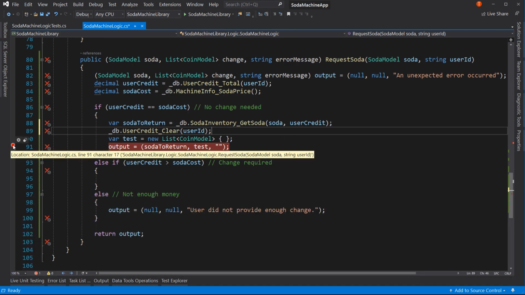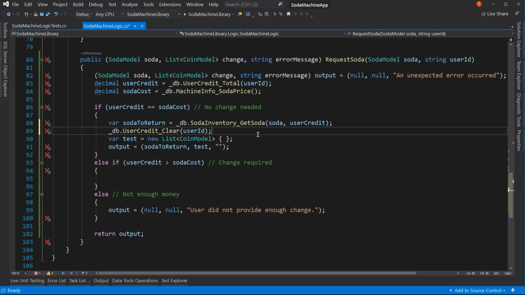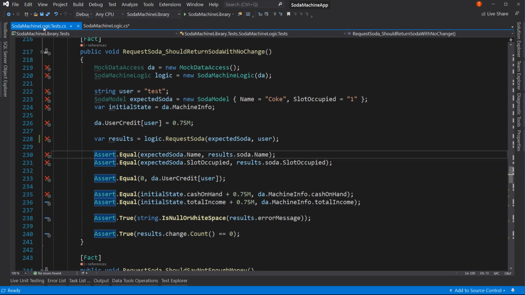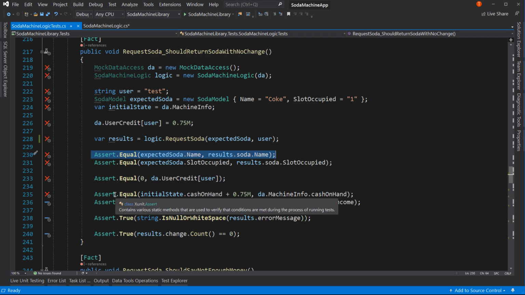Hopefully it won't keep crashing on us. And it should get us a little farther along. This is where having the ability to separate these tests out is good, and that's why some people say never have more than one assert in a test, because you have this idea of failure.